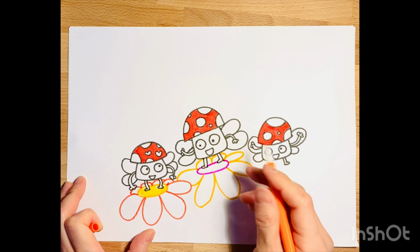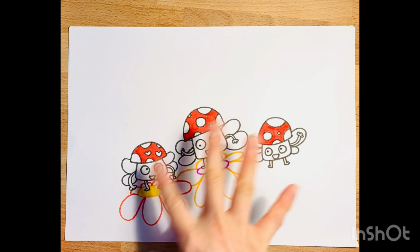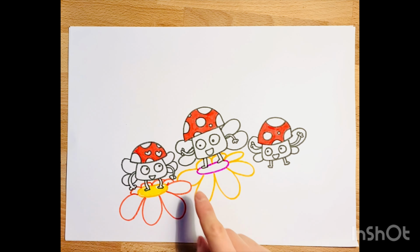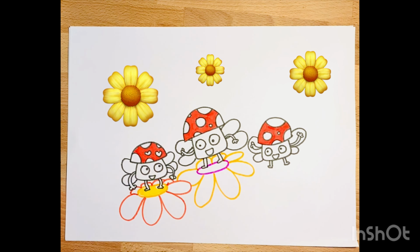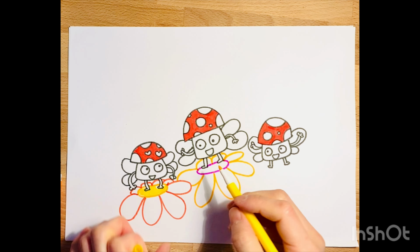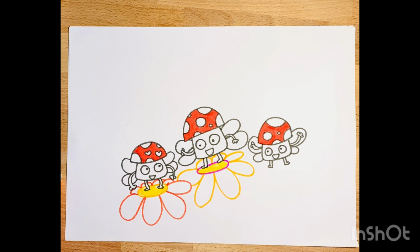Usually when I draw flowers, I draw this type of daisy looking flower, because when you think of a flower, you usually draw flowers with the daisy petals, not the rose. I guess it's because rose is very hard to draw for people, and also it takes a longer time. But I think it's also because when you draw a rose, it's hard to tell that it's a flower unless you're good at it. So I think that's why.